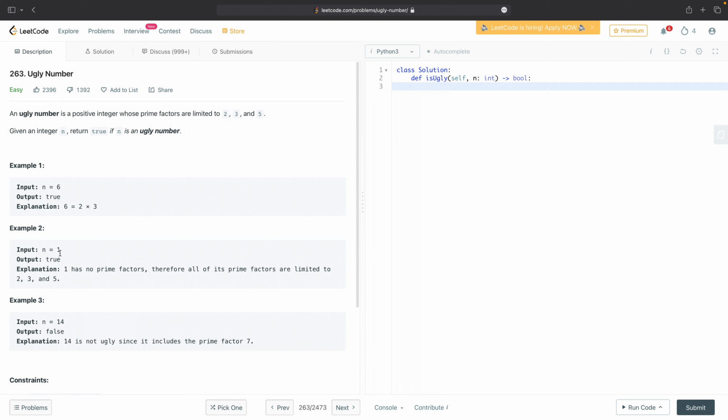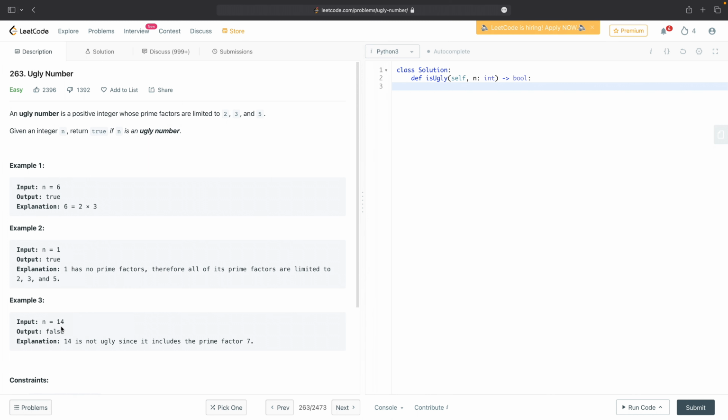N equals 1 is an ugly number because this is telling us how the degenerate case works, and I suspect this is to work nicely with APIs in a lot of languages. In fact, it'll make the algorithm I'm thinking of in my head easier too. Basically, if you take the prime factorization of 1, it's an empty list. So the list does not contain anything that is not 2, 3, and 5. That's the condition we need to hit.